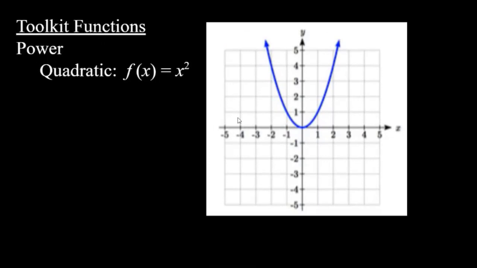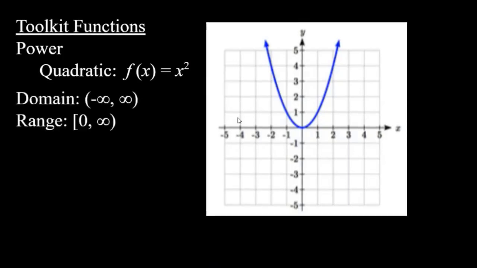What about this one? Quadratic. What do we think about the domain this time? Yeah, doesn't it go left and right forever? And then what about the range this time? Same as the last one, wasn't it? From 0 to infinity. So that's really easy for me to do because I can just copy and paste because they're identical as far as the domain and range. Now they obviously look different, but their domains are the same and their ranges are the same.